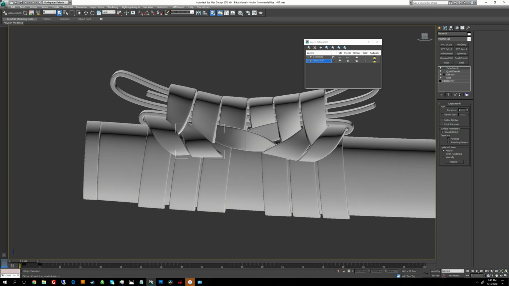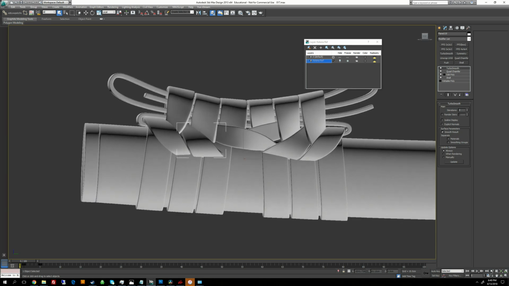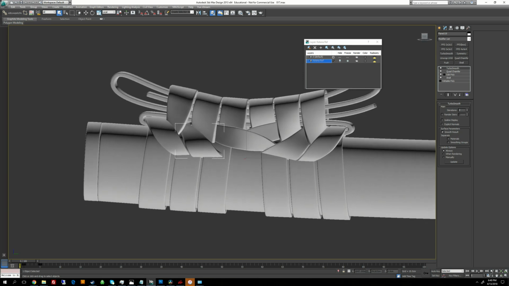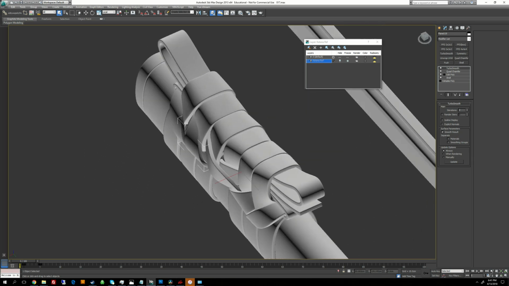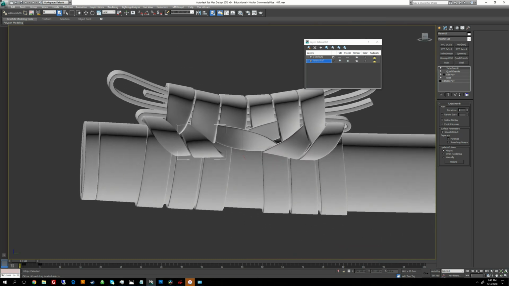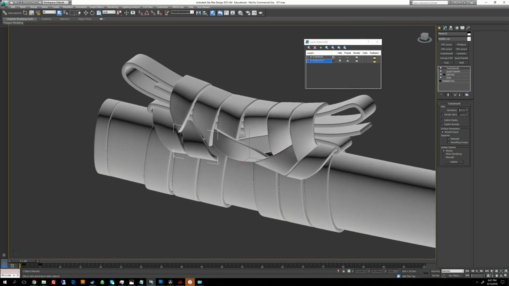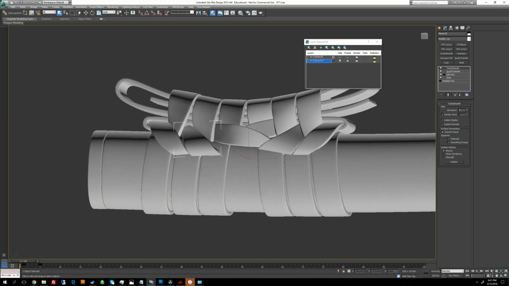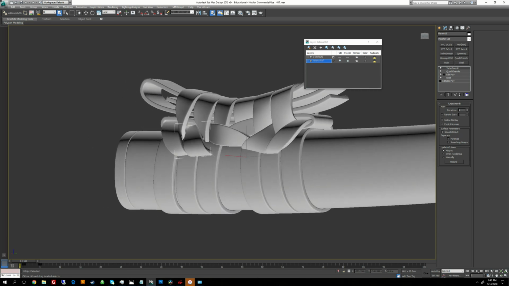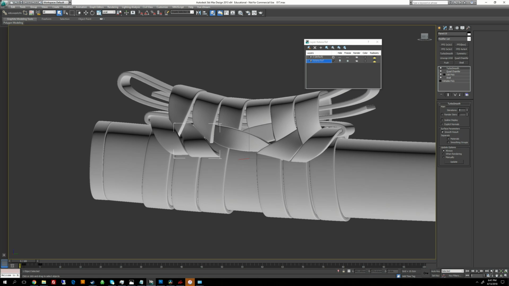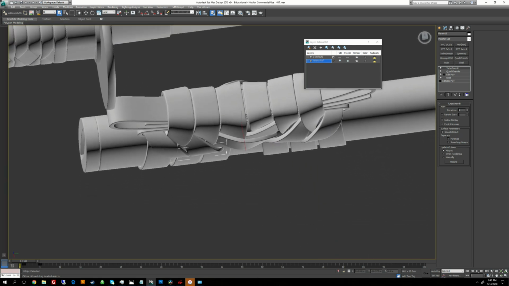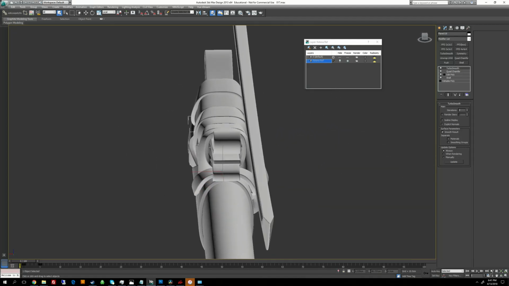I think I'm gonna call it a video here, but one thing you could do is you can kind of see how it's working on this side. We could probably pull this up here, and that would kind of close this gap that's showing right here, and it would look a lot more finished. So I might do that off camera just to complete this. So again, just pulling, you'd want to kind of tweak this maybe with some FFDs and pull it so it's kind of wrapping below this piece right here, and that would really kind of finish this area off.